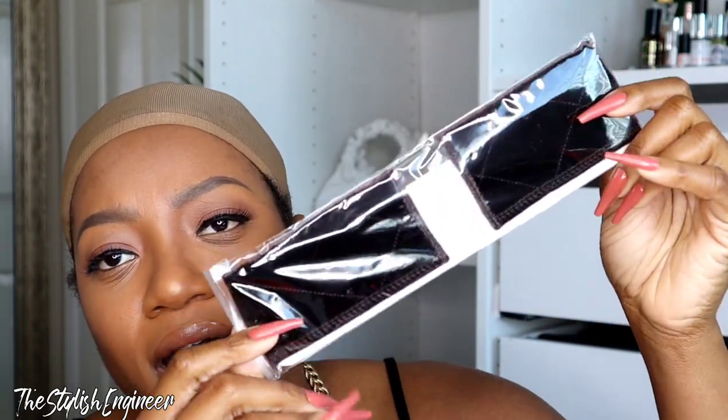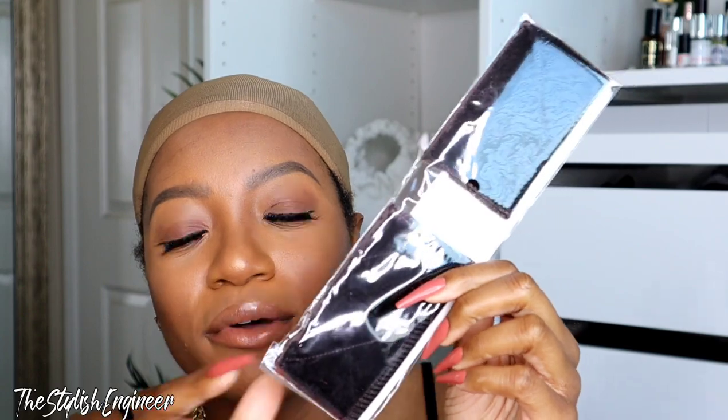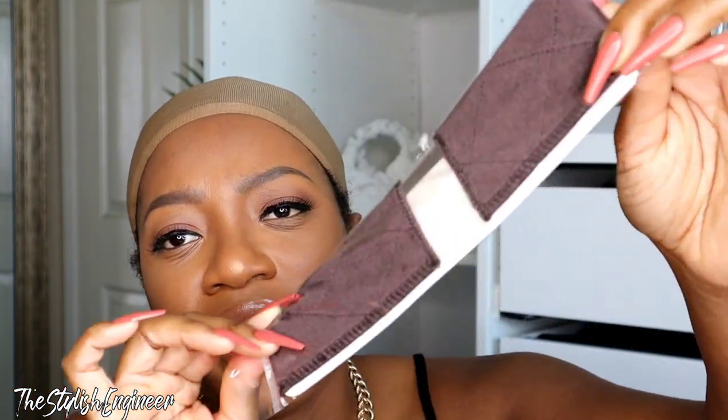I don't know if I'm going to be using this today or not. I don't think I will, but I do think this is meant to help secure the wig on your hair, especially for those who maybe don't want to use glue, maybe don't want to use some kind of adhesive product. They have this in the package as well. Now, some of these things, I'm not sure if it's gonna be in your package if you do order it, or if this is something that you have to add on, but I'm just letting you know what they sent me in one of the wig packages.